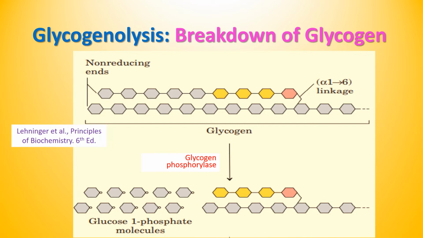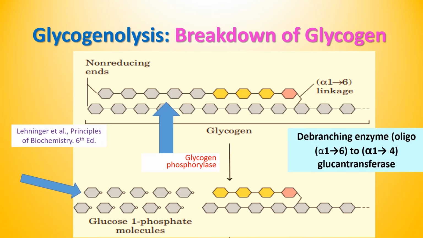Glycogen phosphorylase acts repeatedly on the non-reducing end of the glycogen branches until it reaches a point 4 glucose residues away from an alpha-1,6 branching point, where its action stops. If you look at the right side and the bottom of the picture, there is a branch structure with 4 glucose molecules at alpha-1,6 linkage.